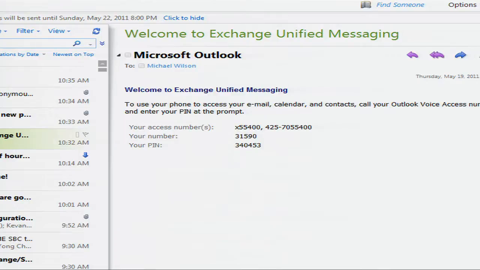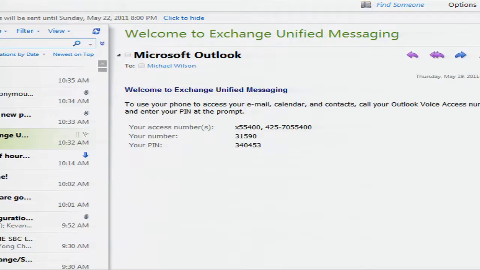To access your mailbox, enter your extension. Michael Wilson in Exchange Labs. Please enter your PIN, then press the pound key. PIN expired. You need to change your PIN before you continue. Enter the new PIN now, then press the pound key.